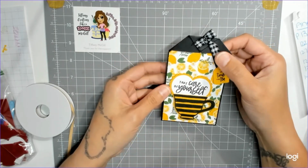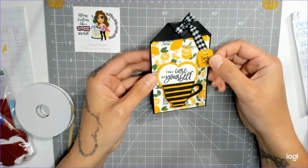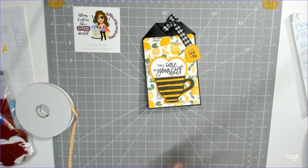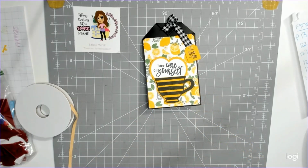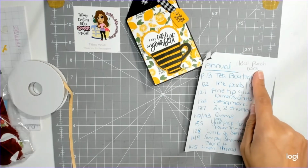This one I used the black and white checker ribbon. It says it's time for tea. I used my tiny stapler. Oh, you know what, I did not add that on there. There is one more item that I used on this one that I did not write down, and that is the double heart punch. Let me make sure that is still a current thing. Okay, it is called the heart punch pack.